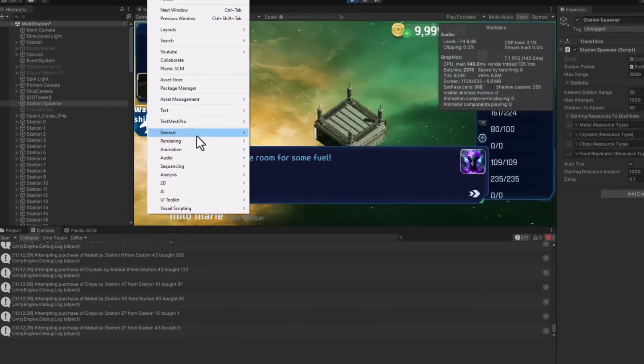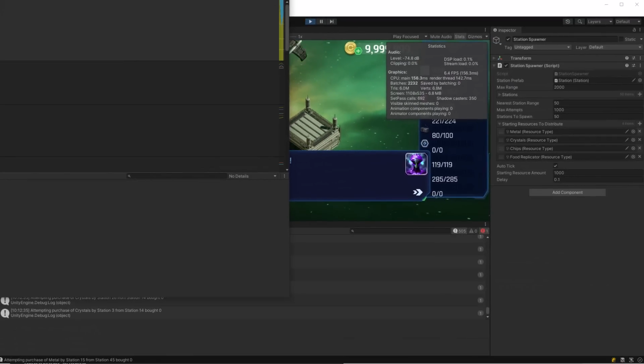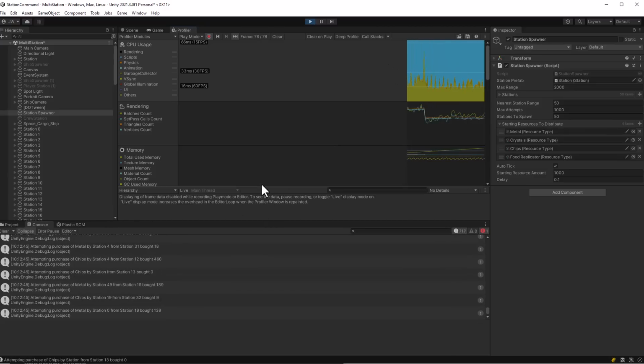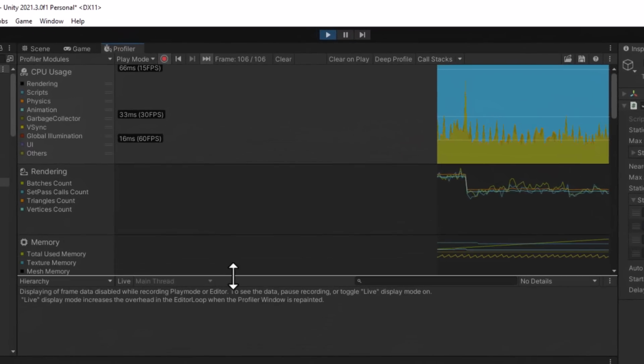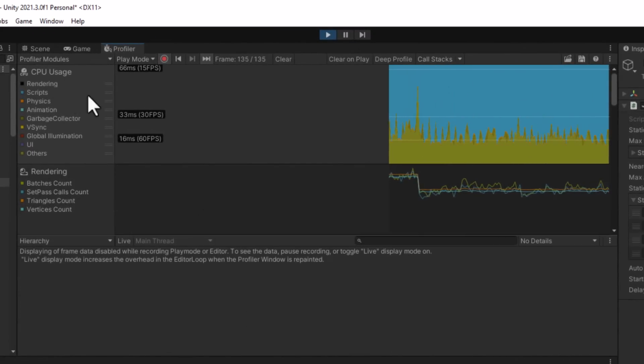To open the profiler, go to Window, Analysis, and Profiler. Or it looks like Control 7 is the default hotkey. Drag my profiler window over here, and then I start to see these giant bars and get totally confused and go, oh no, what do I do? I've got a bunch of giant bars here. What does all this nonsense mean? First, I'm going to drag this bottom piece down just a little bit. I'm going to cover up that memory part. Don't really care about it yet. All I care about is CPU usage and rendering.